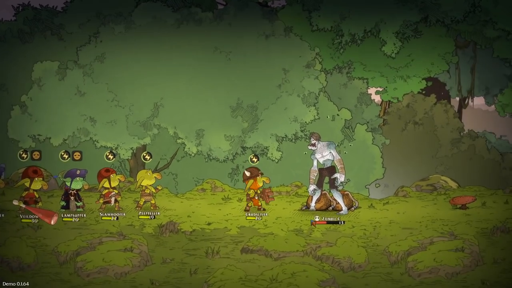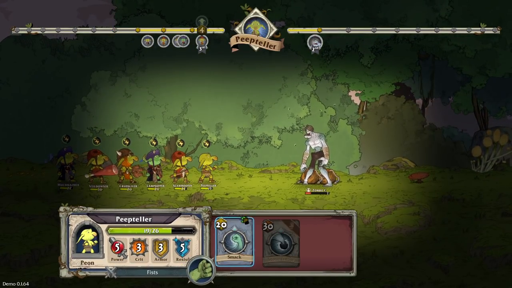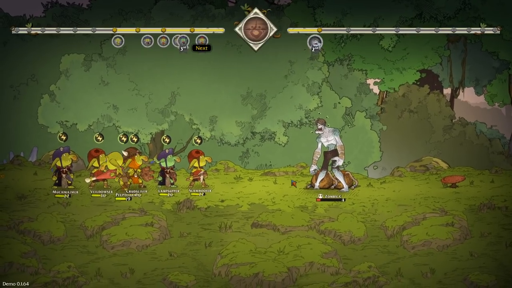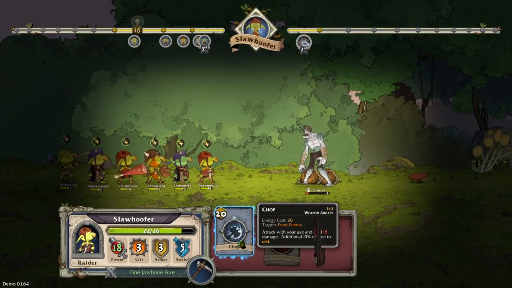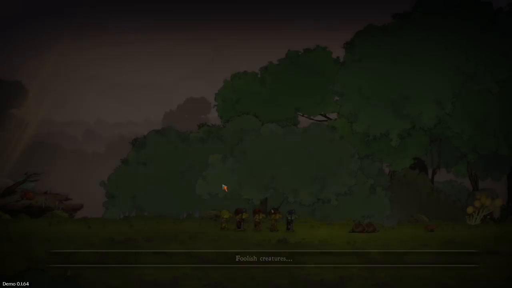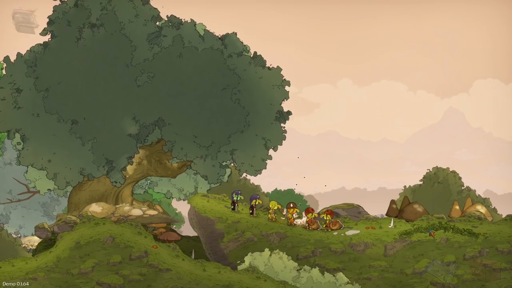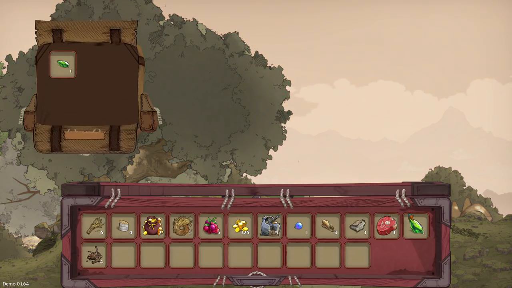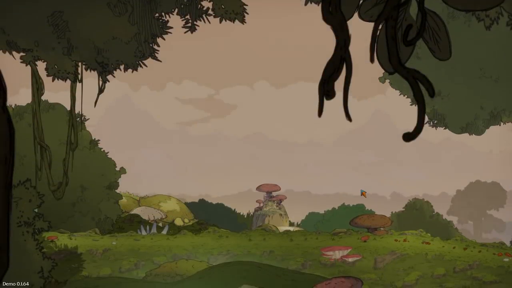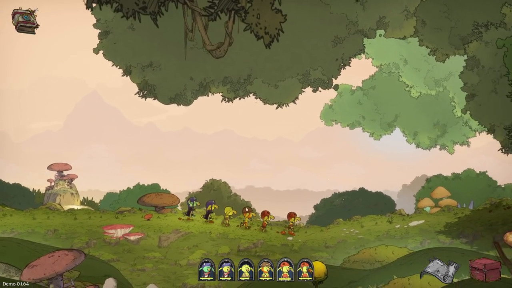Oh, okay. Apparently right-clicking them with an ability is the same as left-clicking. This is not going to be good. Oh, Peep Teller. Peep Teller's literally just here because I like him. No other reason. Okay, so these buffs, did they go away? Are they done now? So we can take everything just by mashing space here. Got a bunch of gems. Okay. We can walk up here. Oh, look at the leader. Look at you.